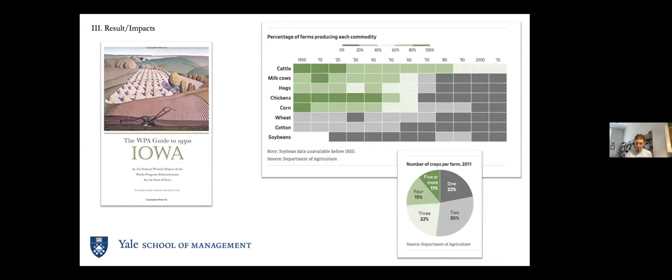What's also really interesting, and I recommend reading if you have time, are these fantastic WPA guides from the 1930s. Imagine Wikipedia for your state, but also part road trip. It's actually really fun to read if you want to learn. What I loved about it was, A, I always find much more regional production of food items that I didn't know about. You'll see in the summer in Iowa, and I have to apologize, my presentation gets very Iowa focused, but I think rooting it in one place and showing very concrete examples enables me to show you the bigger picture.